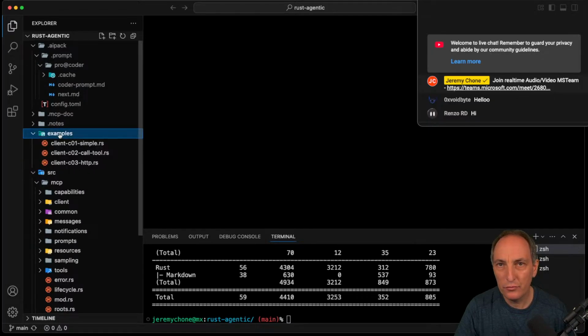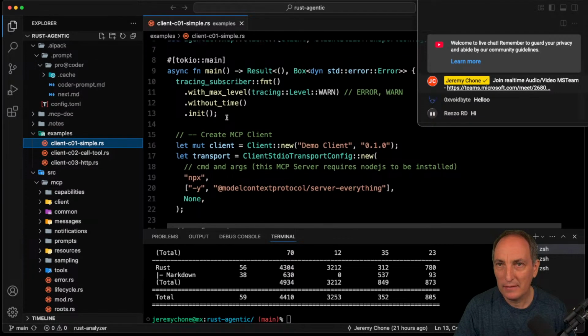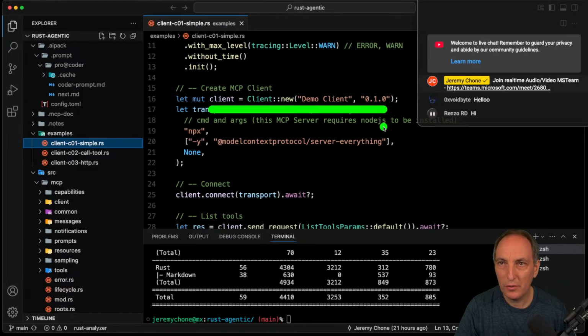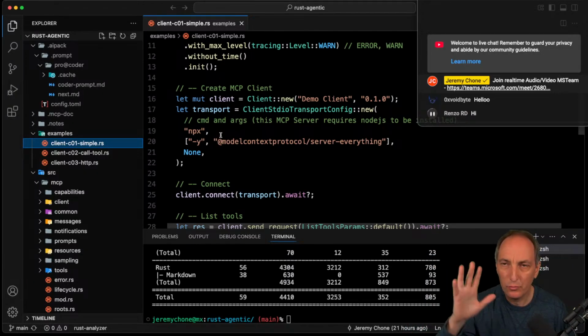And if you go to examples, you can see that the way we do it is you create a new MCP client. Right now it has the client side, and then we're going to add the server side in other videos, or I might do it offline, I don't know.